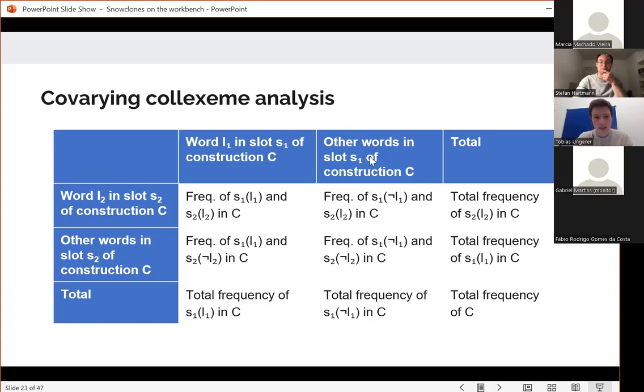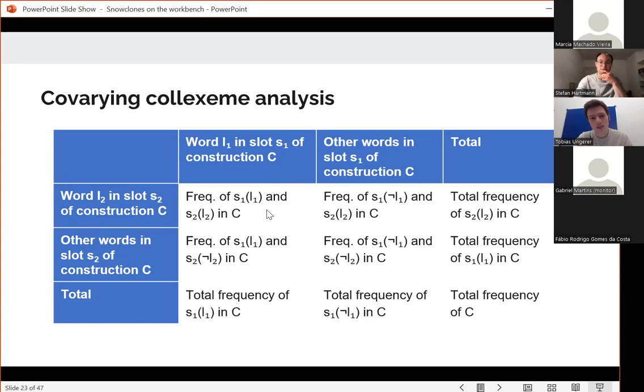So here, these two cells in the header are one specific word in the first slot of the construction, and then other words in the same slot, in slot 1 of the construction. Whereas here we have any word in the second slot of the construction compared to any other word that appears in the second slot of the construction.